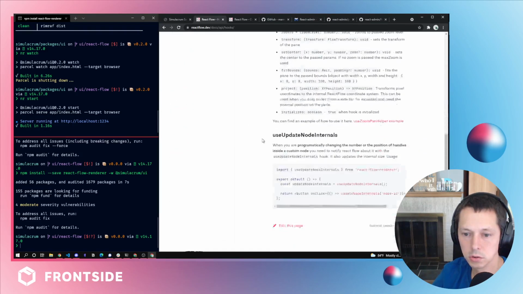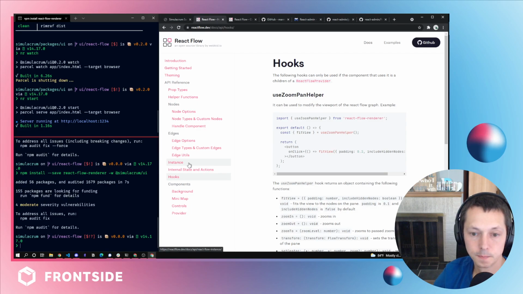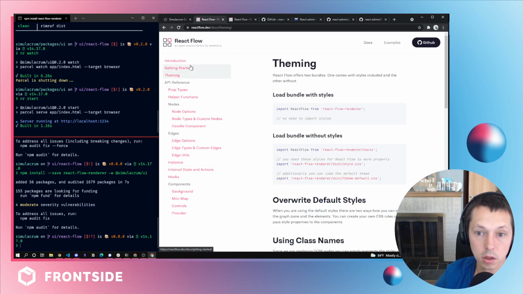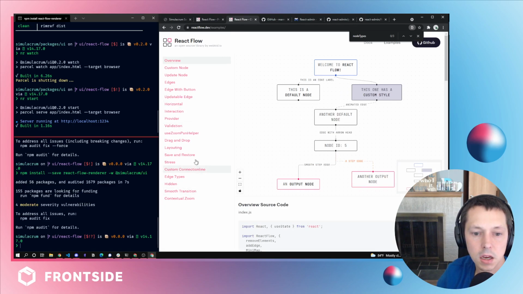So what we need to do is get the data, modify it in a form that this expects, and then push it in. And we're going to be in this component grabbing it from, eventually we'll be grabbing it from the context. So we'll get a value off the context, and anytime the context changes, we'll essentially have to recalculate that. Provider: if you have multiple flows, then you need to use the provider.